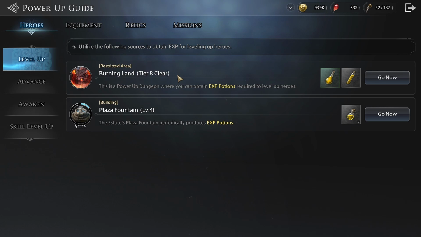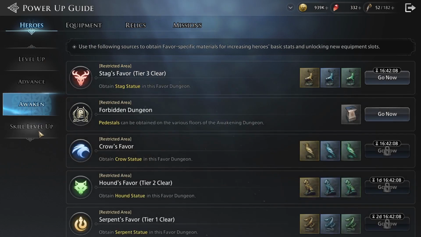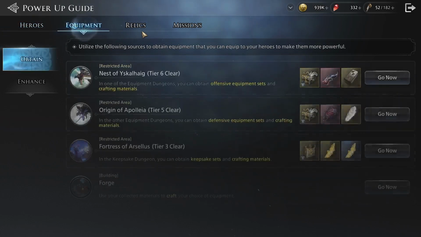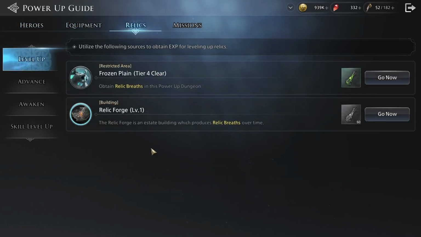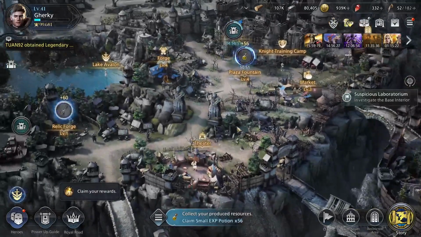And then Plaza Fountain number 4, it's currently building. If you're ever stuck and you're trying to figure out what to do next, go in here, check it out, see if there's any of these prerequisites you can clear, build up your characters or whatever. But it does show you everything that there is for you to do next.